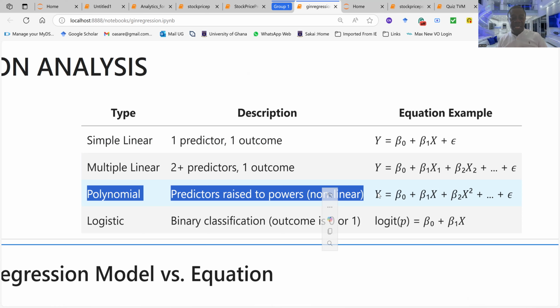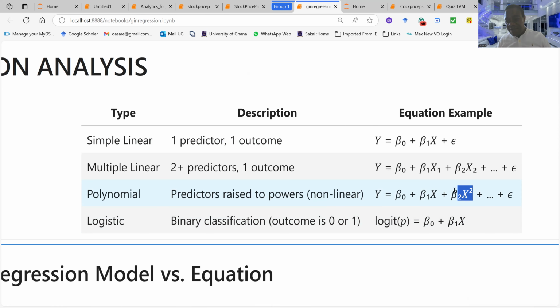In such a case, the multiple linear regression that you use will not work. So you will have squares, as you can see here. But in some cases, you even have cubes. That is, it will go up, come down, then go up again. So now it becomes a cubic situation. There are some situations in life that are cubically distributed in that regard. We will not look at polynomial regressions.